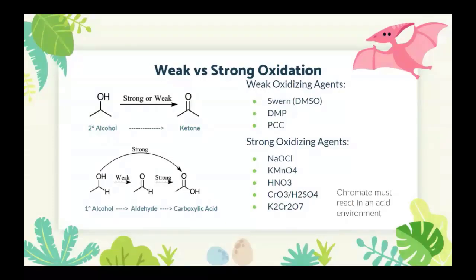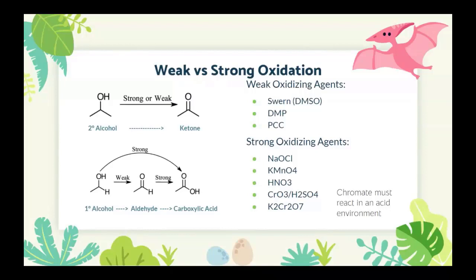But now let's get into what y'all have been learning. So you've been learning about oxidation, right? And the big thing to remember is that there really are two kinds of alcohols that we're going to be oxidizing. And then also we're going to be looking at aldehydes. But basically the goal of oxidation is to go from a lower form of oxidation, such as an alcohol or an aldehyde, to a higher form of oxidation.